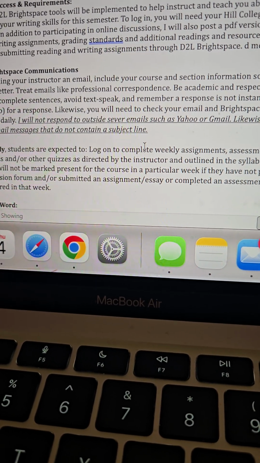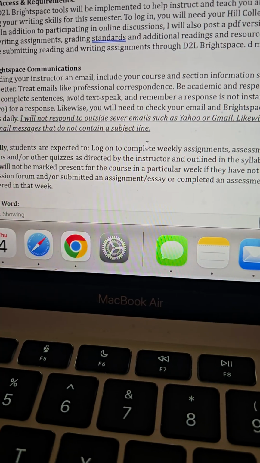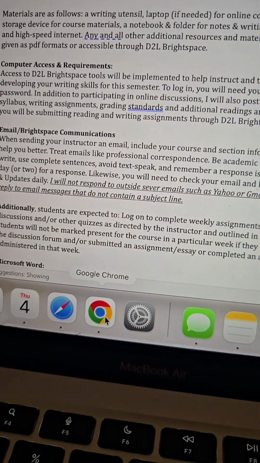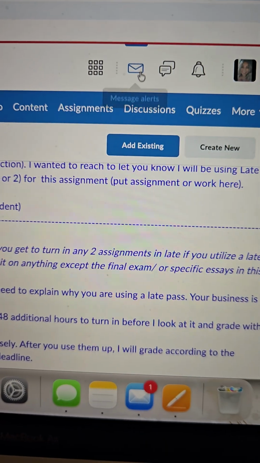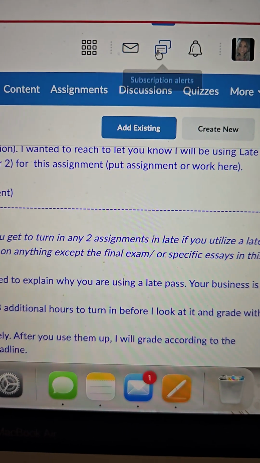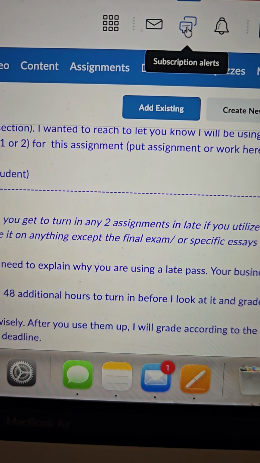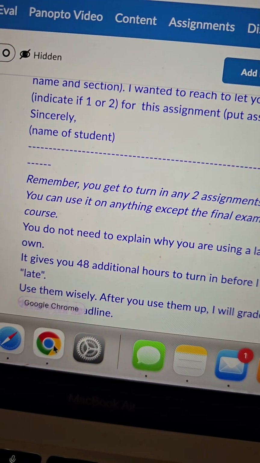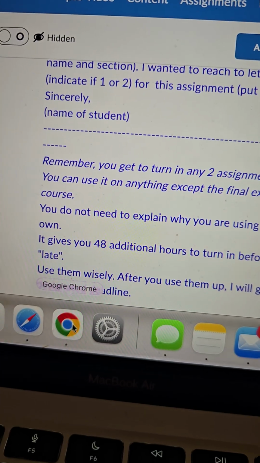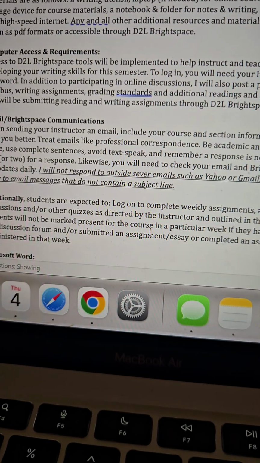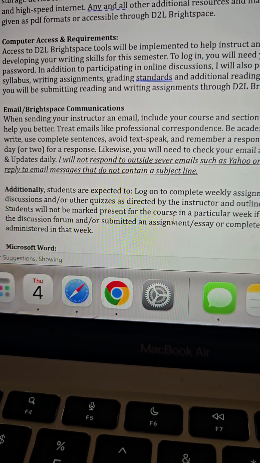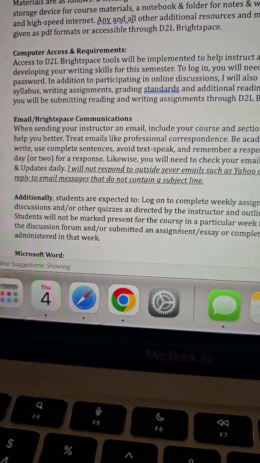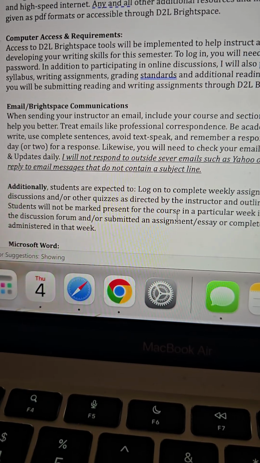Be sure that when you are corresponding to me that you are using your student email and or, I'm going to open it up real quick, and or in Brightspace, the little emojis right here, this is for email alerts and this is also for instant messaging. So that way you can also send me a message through that, but also through your email. Let me open this up real quick. All right. And then when you are sending me a message, please make sure that you use a subject line so that I kind of know what to expect from it.